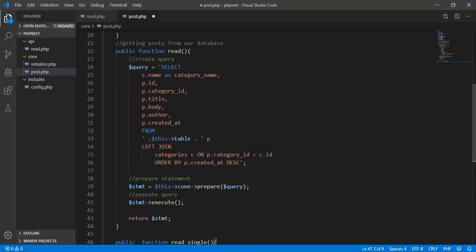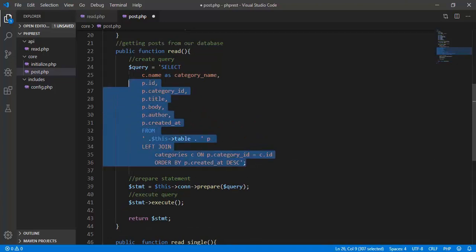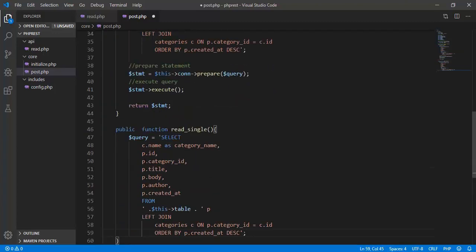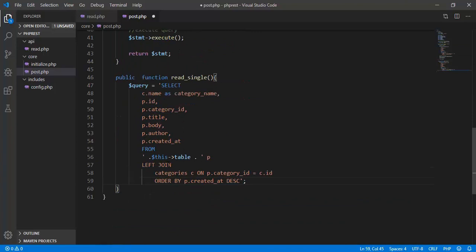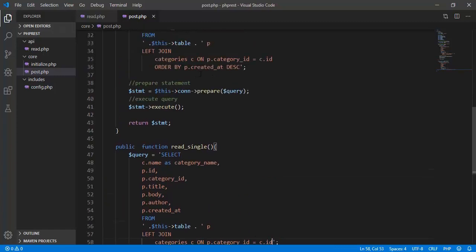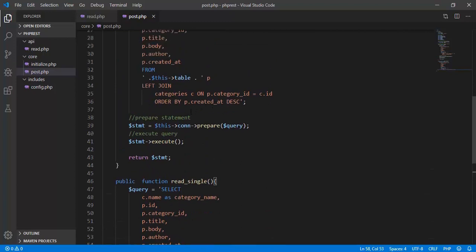As for the query, we're going to use almost the same query, and then we're just going to change something here. Instead of using order by, we should remove this because we're only getting a single post, so there's no point in ordering it by the ID or created attribute.